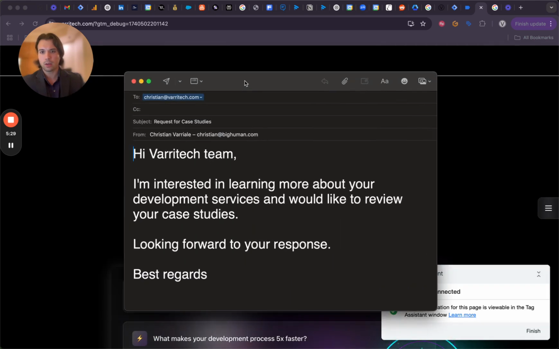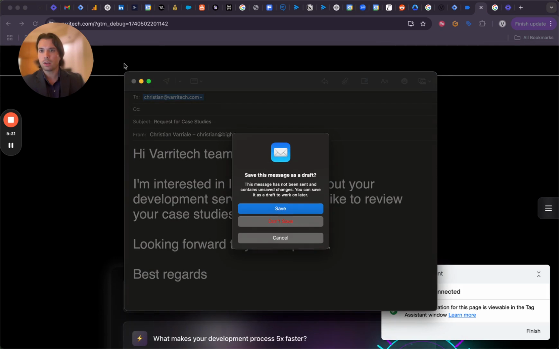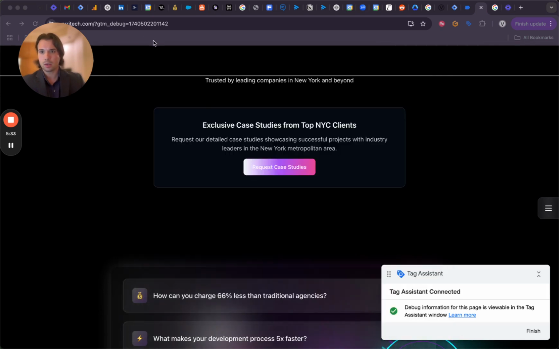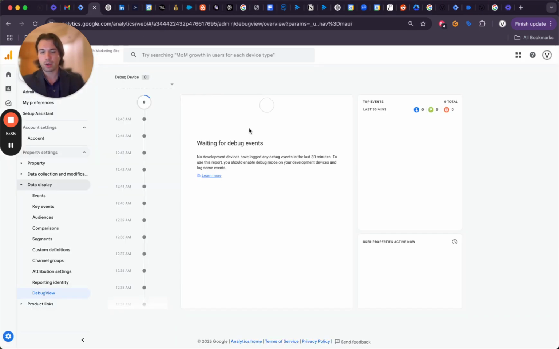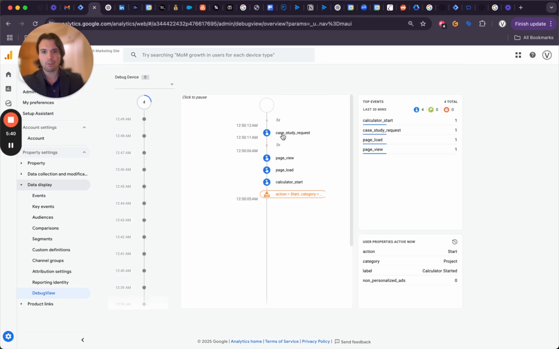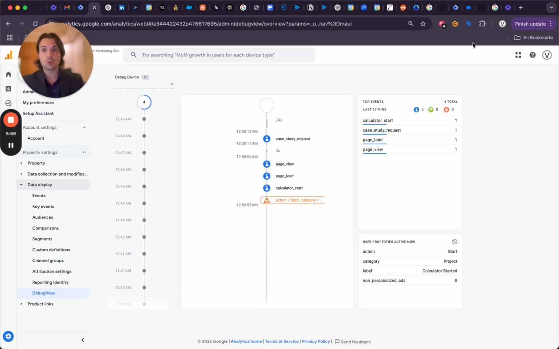Okay, that's currently how we have it. We have it as an email. Don't save. And if I go to debug events, it now found case study request, which is very cool. So that was fired, and now you can capture that in Google Analytics. So that's how you set up just a basic thing.